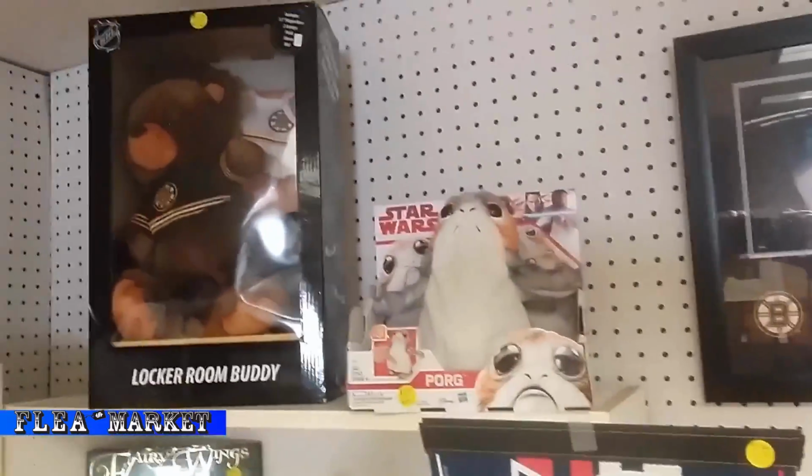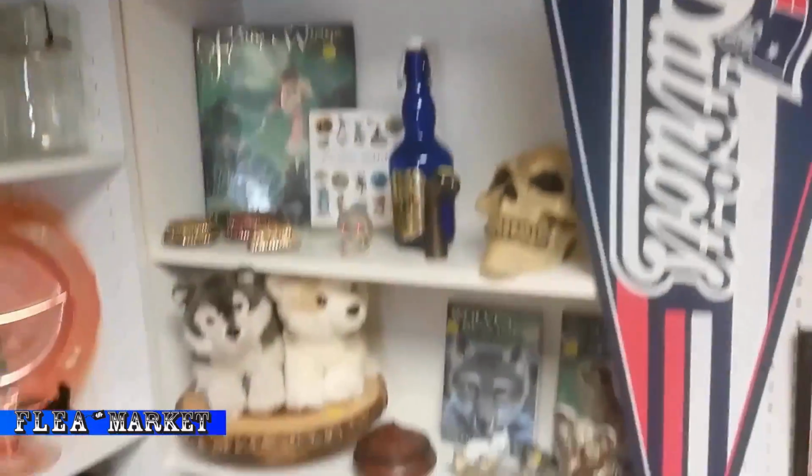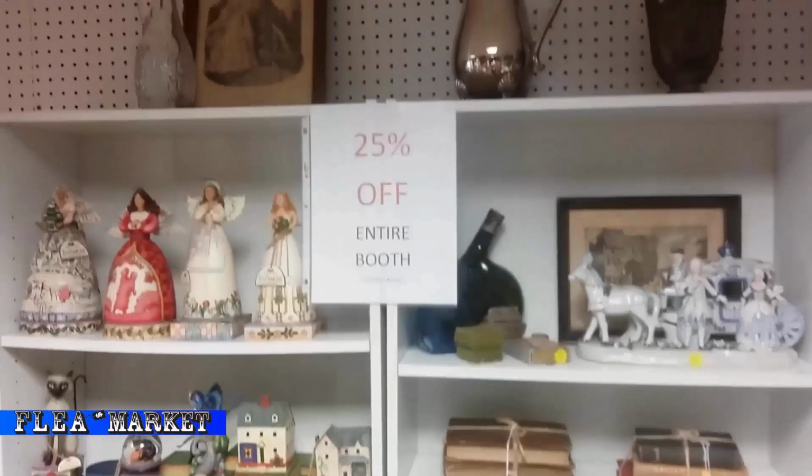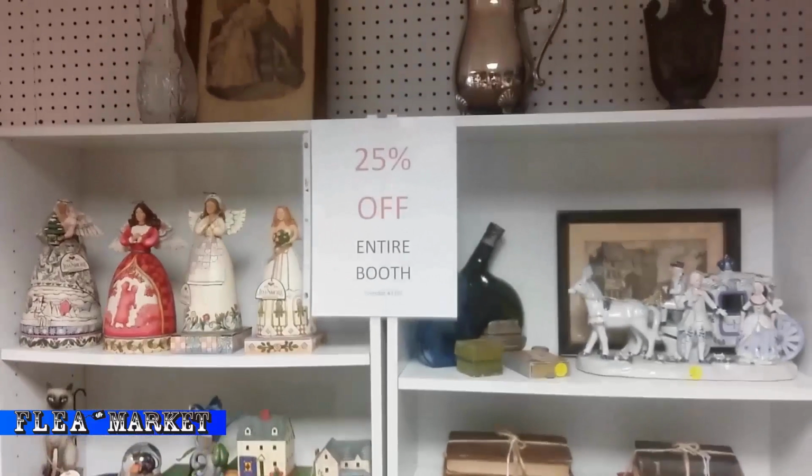There is a singing and dancing Porg. Now, one thing I was saying is how there's no sellers here, so you can't really do any haggling, but sometimes people have a sign on their booth like this for 25% off. So there's a number that corresponds to this booth, and when you go up, they know who has a sale, and then they just mark it automatically up there.